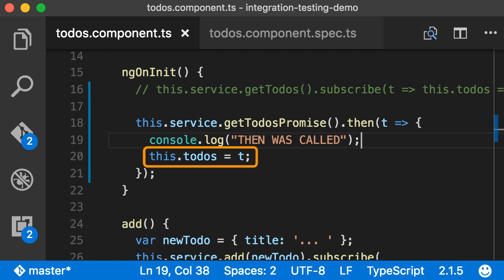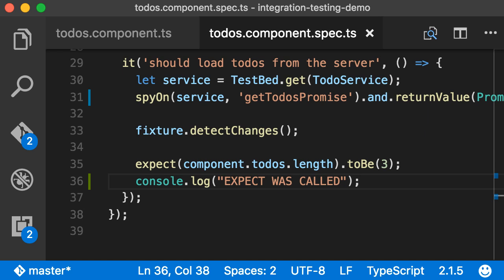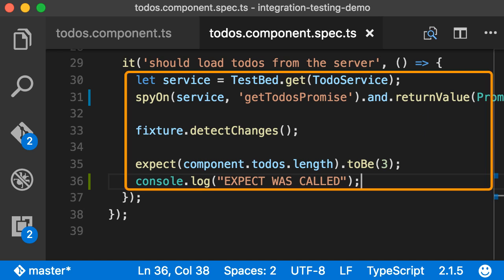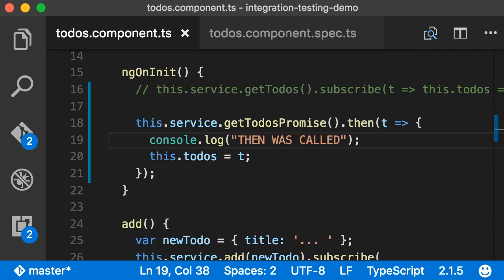So this proves that this line is executed after our test function, after our expectation. And that's why we have 0 items in our todos array at the time we executed our assertion. The reason this is happening is because this callback function is not executed immediately. It's put in a queue, and the JavaScript execution engine will look at that queue after the current thread of execution unwinds. In other words, the JavaScript engine first executes this function, and as part of executing this function, it will queue up this function that we have passed here.